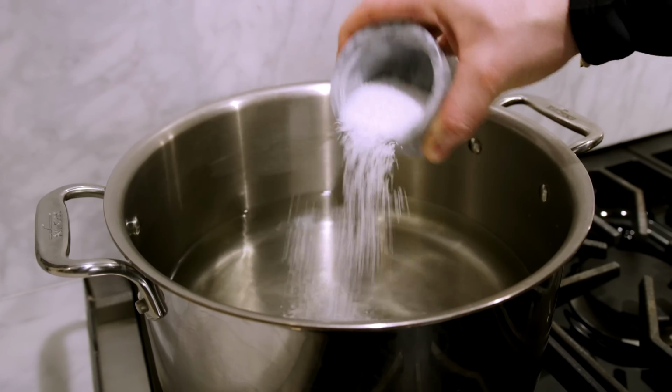Let's go. All right, first thing we're doing is filling up our pot. That way we can get it on the burner. Thanksgiving's over. I'm gonna make a nice personal one. I'm gonna cut my recipe in half, if you wanna double it. But yeah, we're just heating up the water right now.